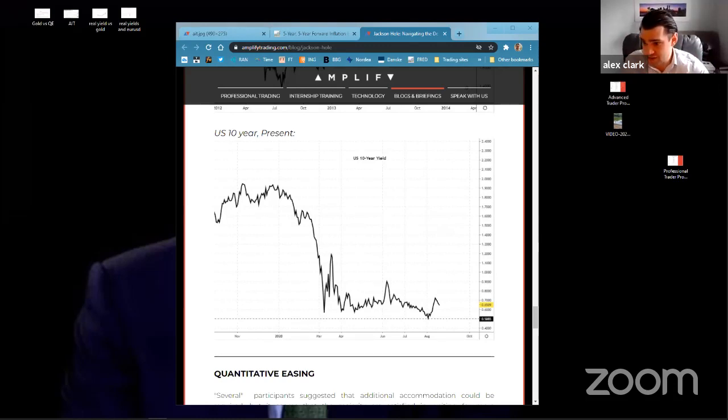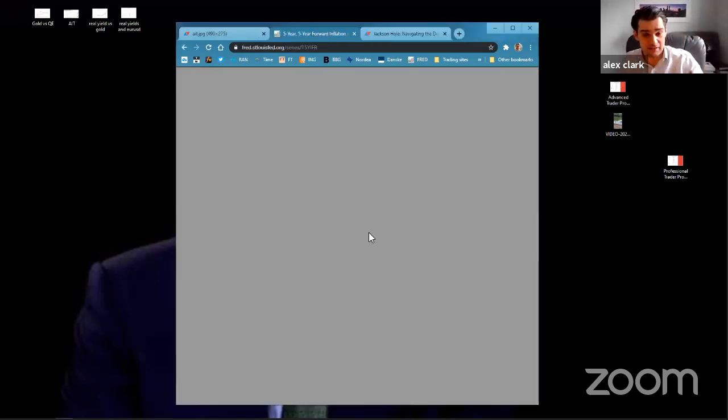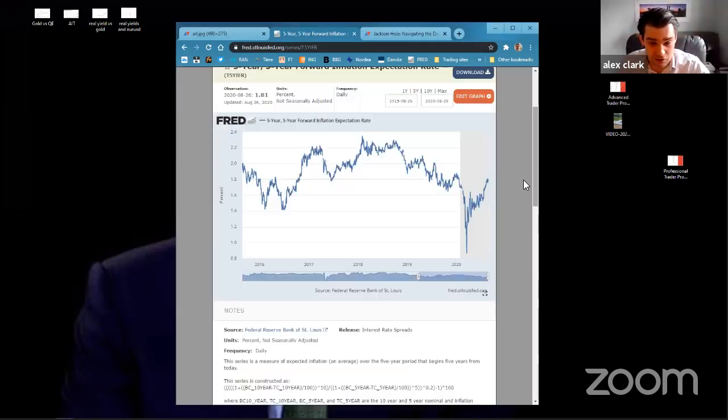Since then, I just want to bring up inflation expectations because it feeds into that real yield story. Inflation expectations have continued to rise. Looking at the forward market, now at 1.8. Back in July, we were down around the 1.6 area, but now we're up at 1.8, still continuing to rise on inflation expectations.